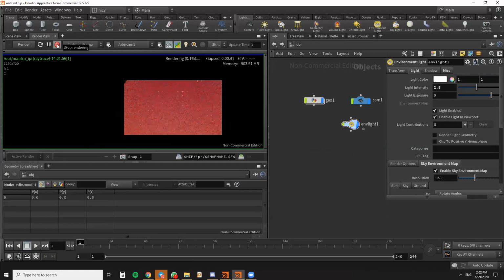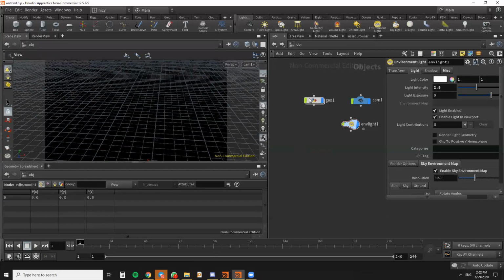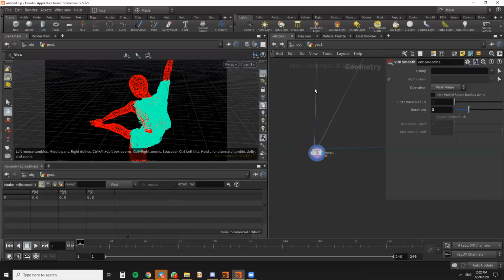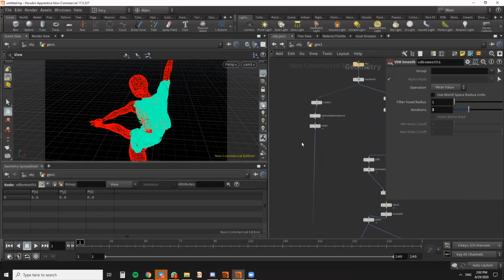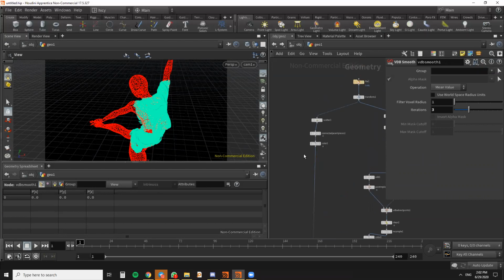Let's just stop it and go back to the scene view, back to our geometry. Now I have to tell you, there is another very important attribute of points in Houdini called p-scale. In mathematics, a point has no scale, but in order to shade it, render it, or even work with it, we have to have a scale value inside.